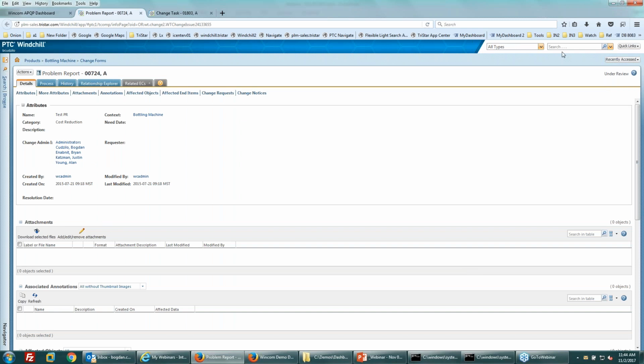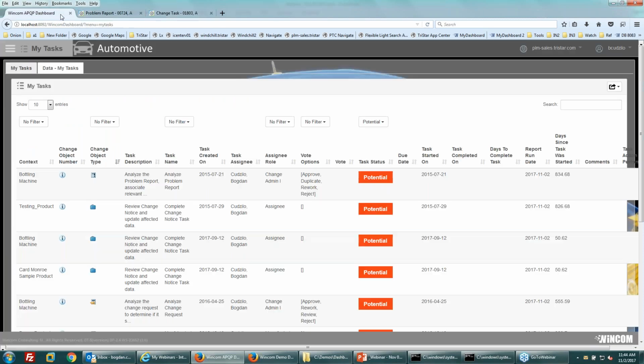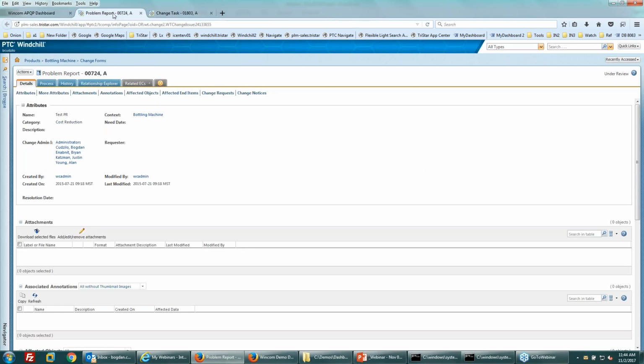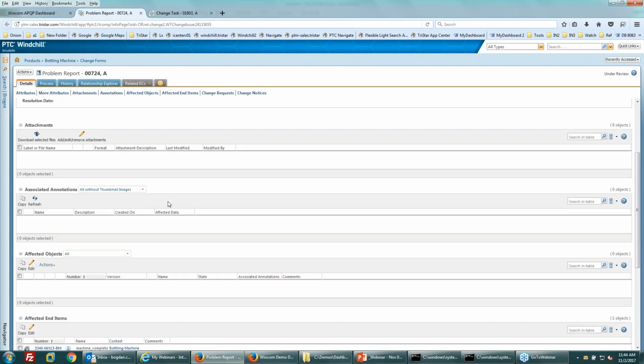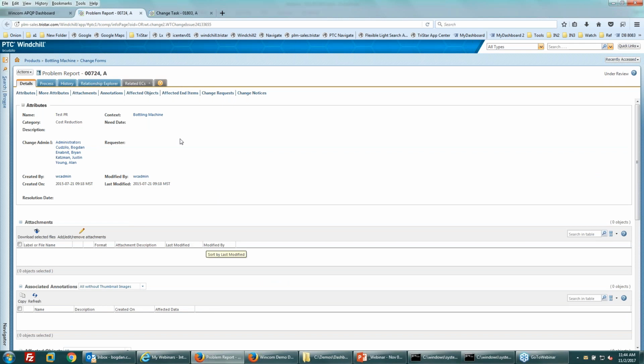So if I don't have users familiar with Windchill, they don't know how to search for these within Windchill, although it's fairly easy on the home page, I can use this simplified dashboard view to have users complete their task. That'll take them directly into Windchill, into whatever the task is, or whatever that problem report is, if I just want to take a look at the details of it.